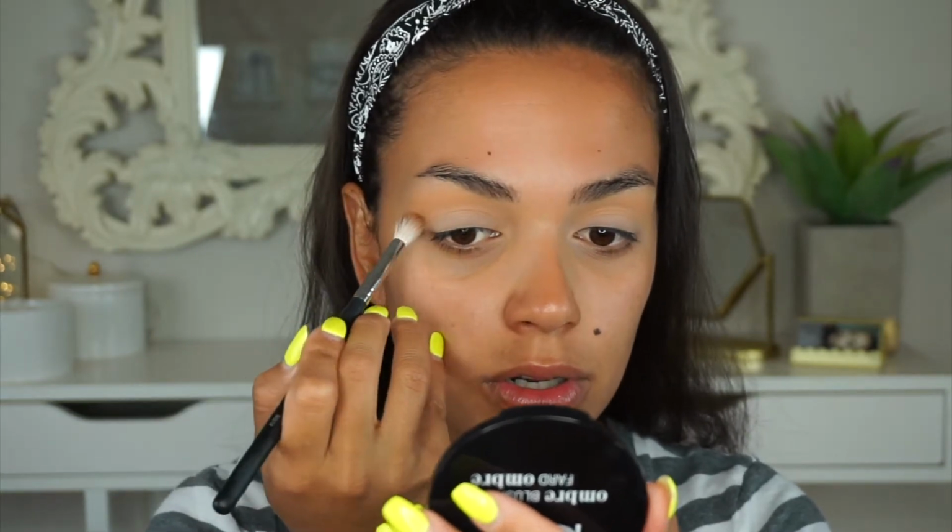Okay, now jumping into Karen's collab, I'm gonna go into Freckles, which is this really soft brown, kind of pukey color. Such a pretty color though. We're gonna go into that, and I'm using a new brush that I got from Morphe. It's an M518. I actually really like this brush. So for this you want to do the exact same motion that we were just doing, except you want to keep it a little bit lower than that transition color, just so that you don't cover that first transition color, because you do want that to peek through.